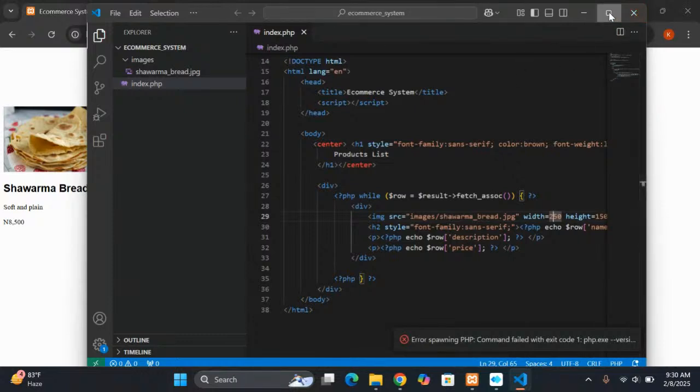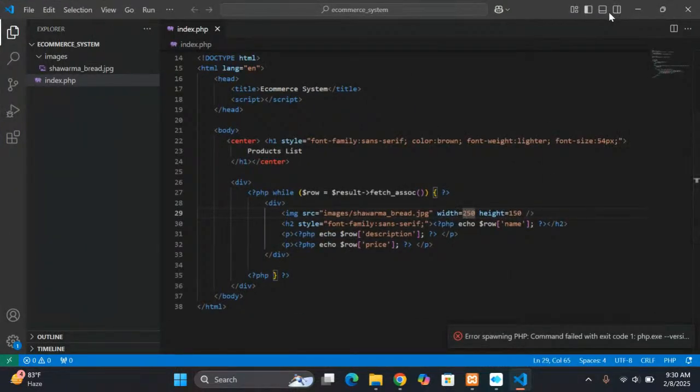Okay, so are we on the same page, please? Your browser is not opening. Okay, let's look at it. Open the browser.